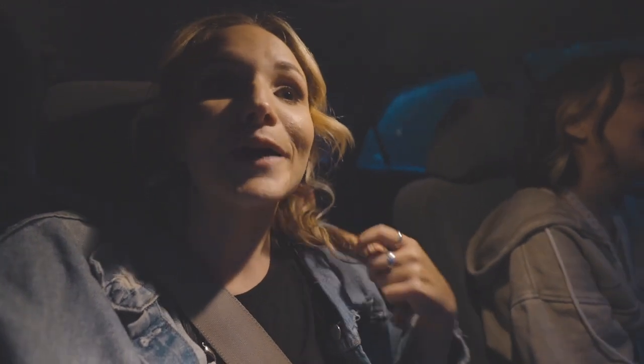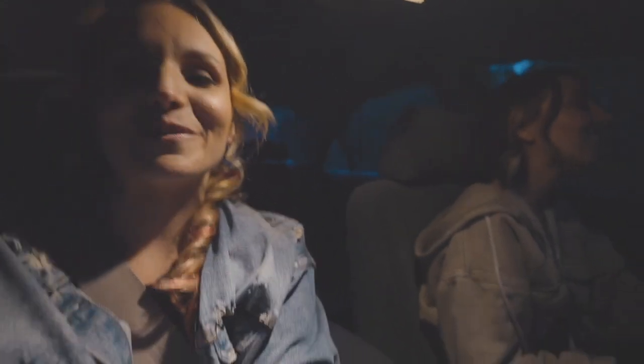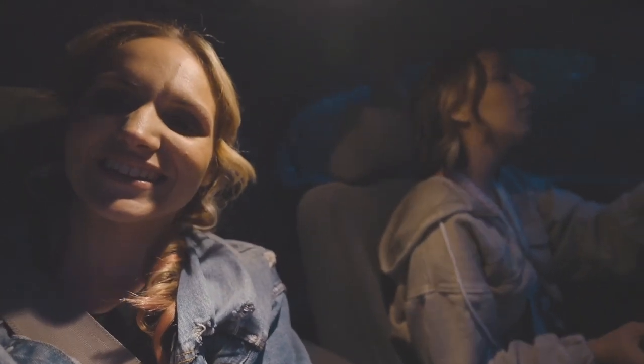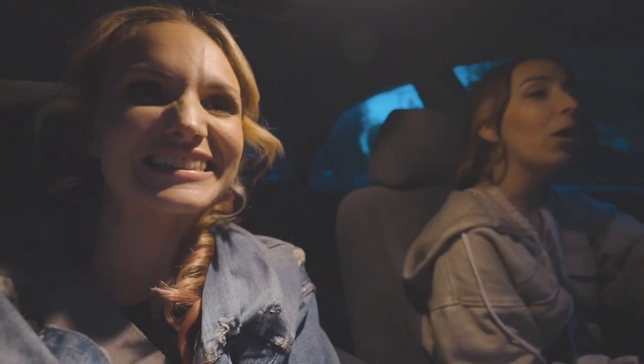So we're starving. So we're definitely about to go into a Taco Bell or a Chipotle with a full face of makeup looking pretty fabulous. But yeah, the only problem is that where the alpaca farm is, upstate, most things are closing because I guess they close earlier up here than they do back home. Because back home, things close at midnight or if they even close at all. So we're hoping something is going to be open. So we're beating the clock to get some dinner to take home.